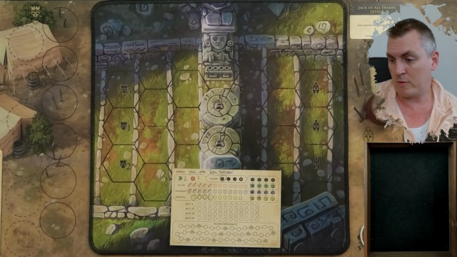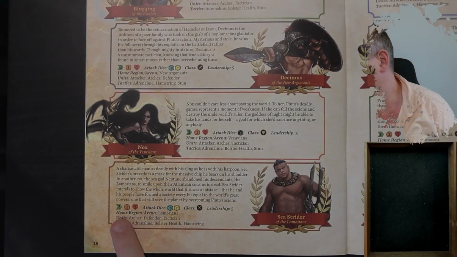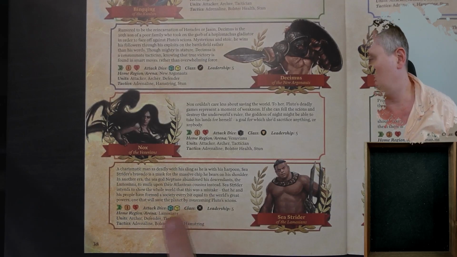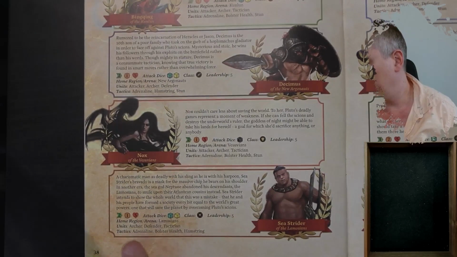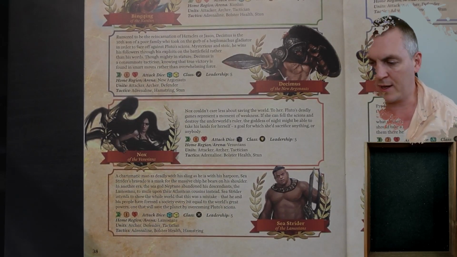So if we nip over here, we can see Sea Strider, speed 2, range 1 with 5 health, an attack dice of a green and a yellow. He's an attacker. Leadership 5, has an archer, defender and tactician, adrenaline, bolster health and hamstring.